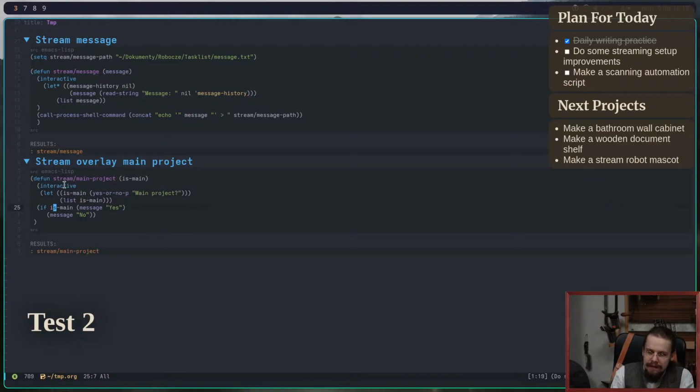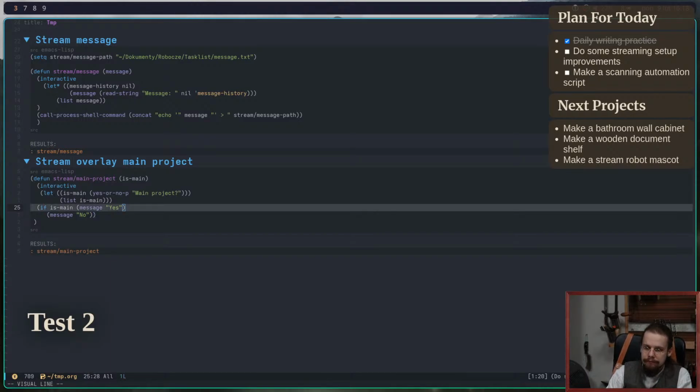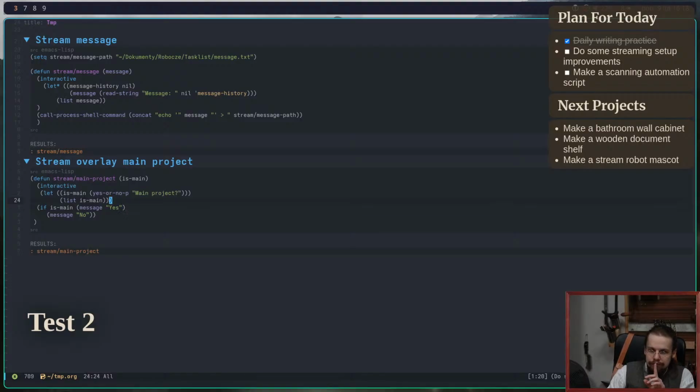I think the asterisk makes the variables in here somehow depend on each other, make them in order. So as in here, you can reference the previous variable in here. Okay, so if that works, then what do I want to do? Call shell command.